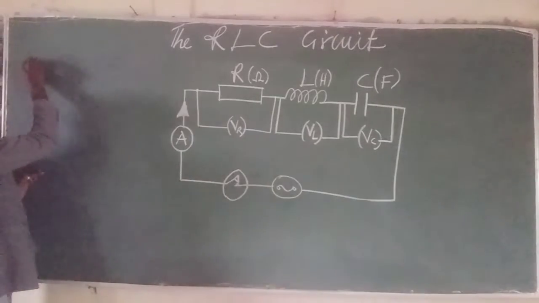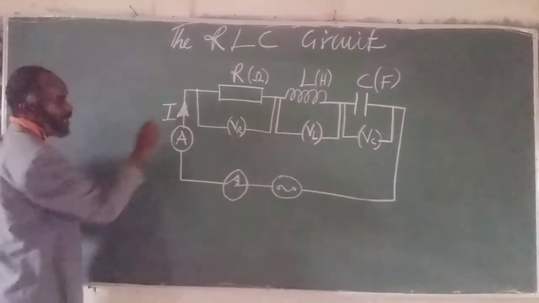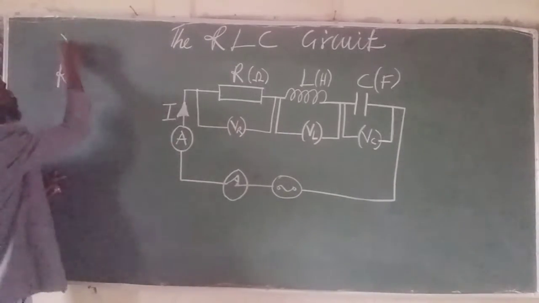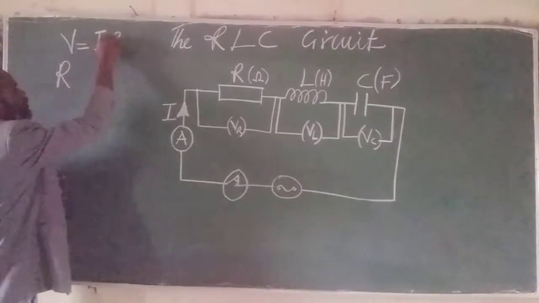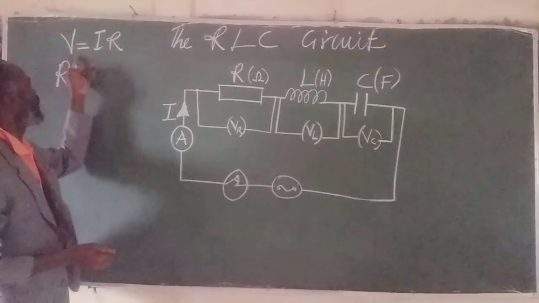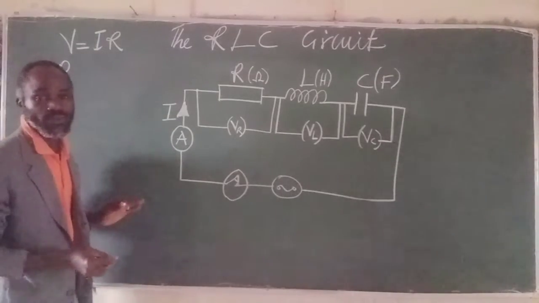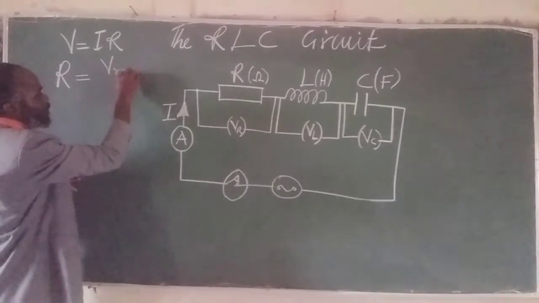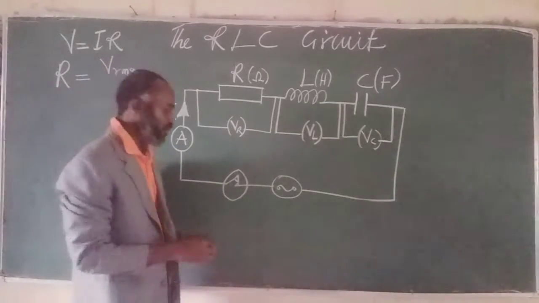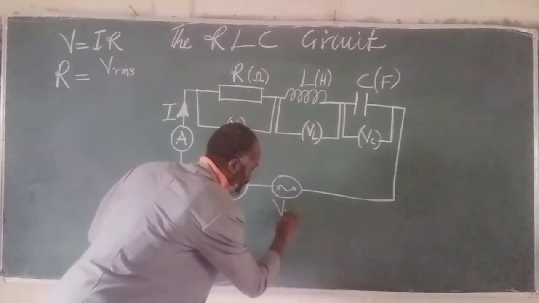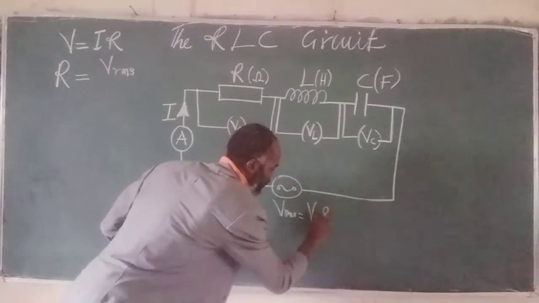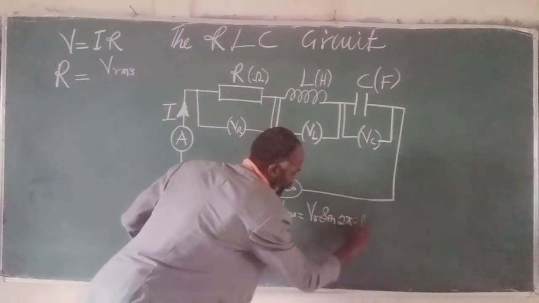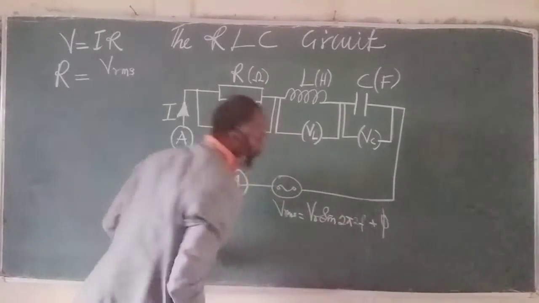So finding the resistance, first of all, we consider the current flowing in the circuit. That's the first thing we need to do. And then the current we have using Ohm's law, V equal to IR, okay? That's Ohm's law. So from there we can now define the resistance, which is V_RMS, because the source could be V_RMS, which can be V0 sine 2 pi ft, so to say, plus some lag if there is anything like that.